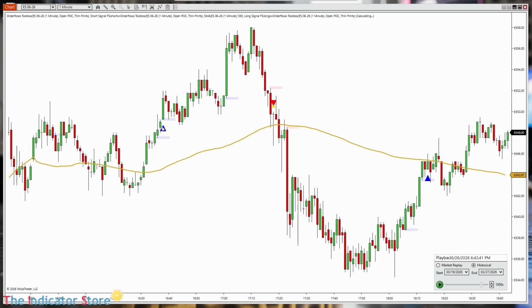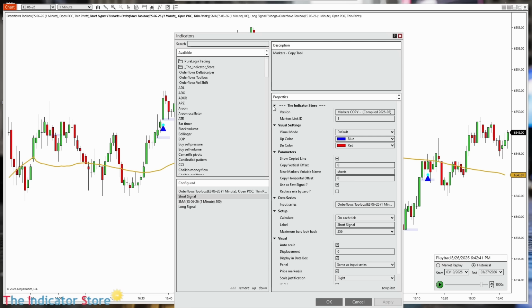The signals of the order flow are calculated. Now the copies are calculated, and we can see the cyan dot is overlapping the blue triangle and the yellow dot is overlapping the red triangle. And we already saw that this is the fast signal shorts and the other is the fast signal longs.